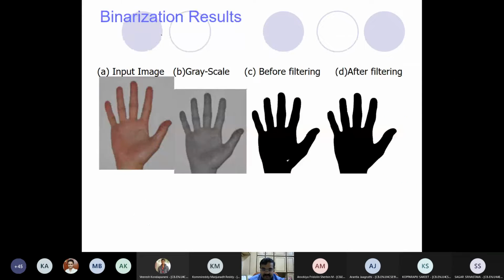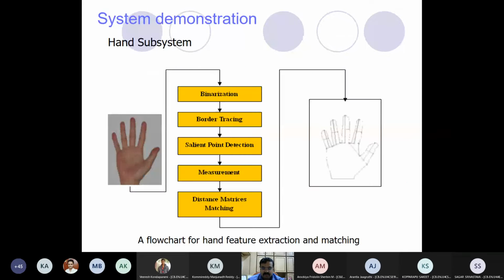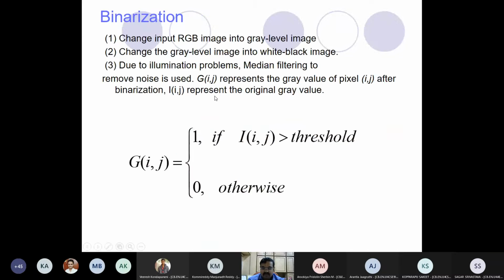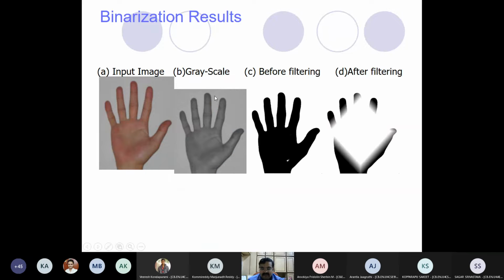I will explain again. First, you have binarization, where you convert the color image, the RGB image, into a grayscale. From the grayscale, you then convert it into a contour, and then you filter that contour for the black image of the contour. All the noise you remove.